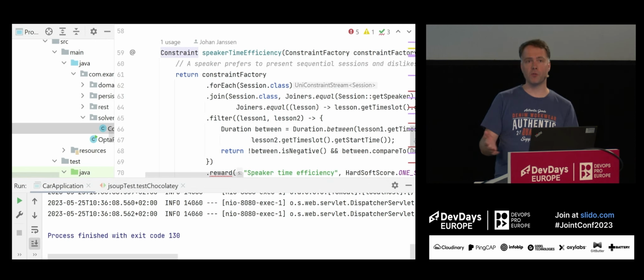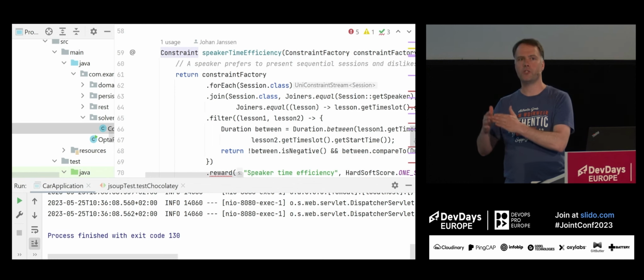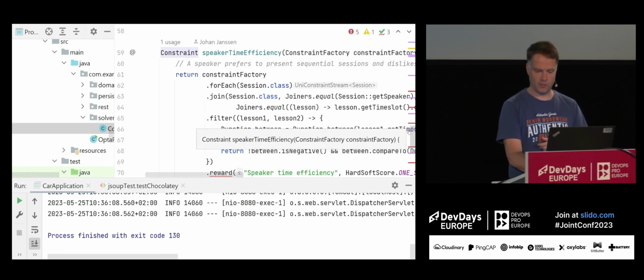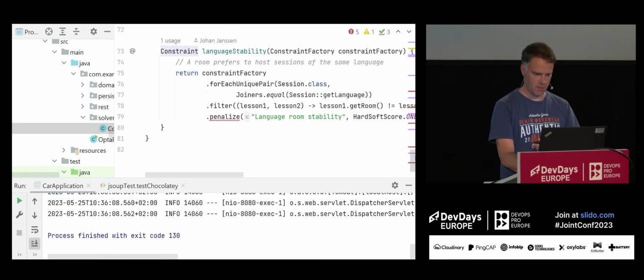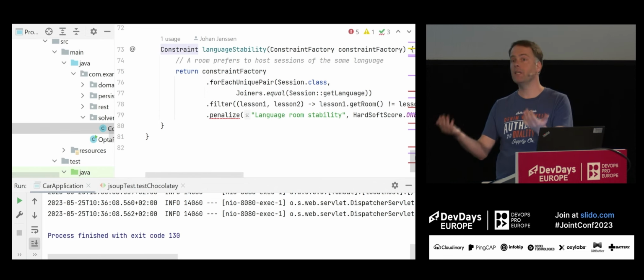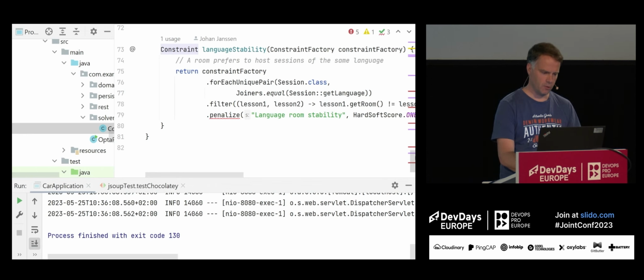And if a speaker has multiple sessions, we make sure that he or she does all those sessions back to back, and then he or she is finished, to make it extra challenging. And language stability: maybe you have some sessions in Lithuanian, some in English, and you want to do both in separate rooms. We can do that as well.